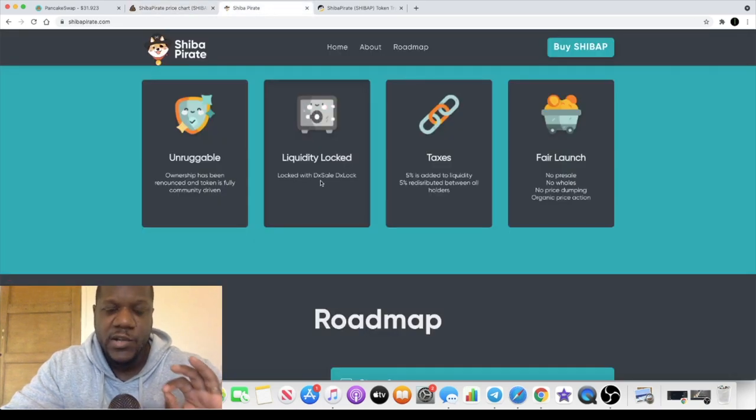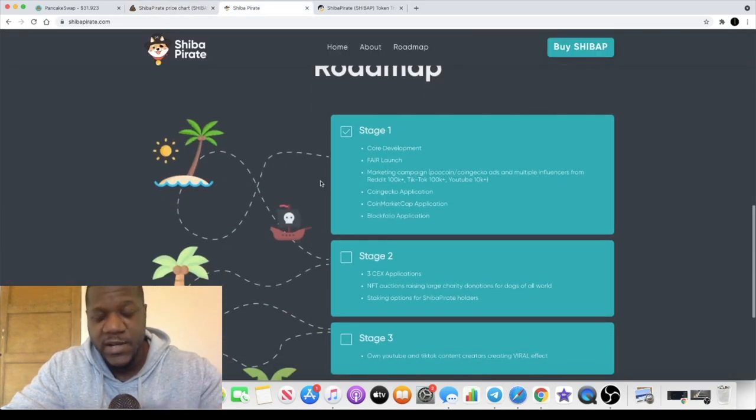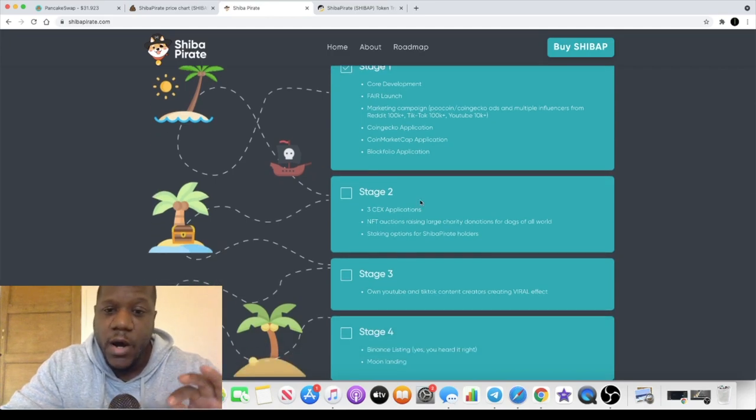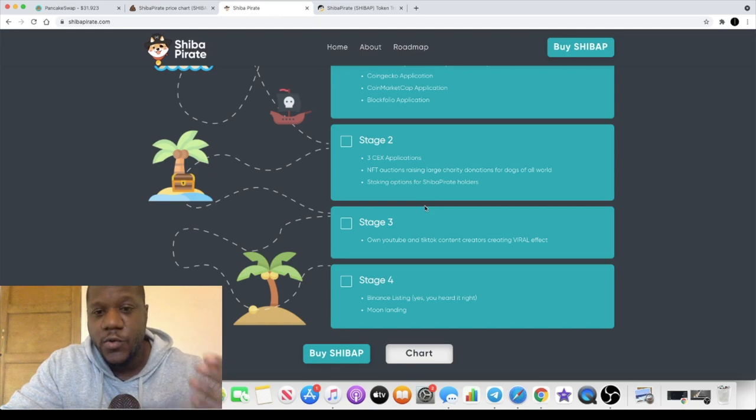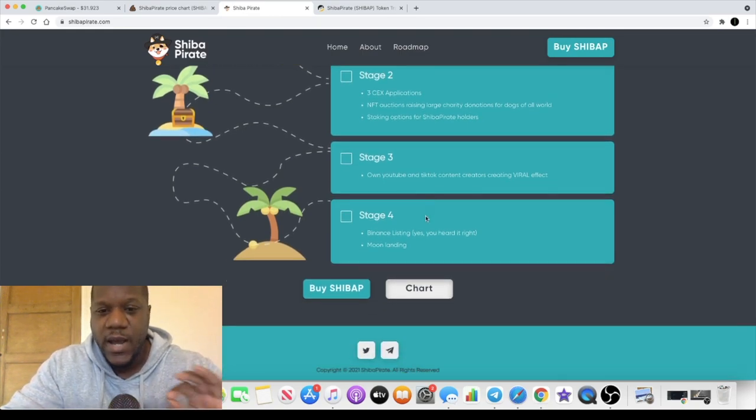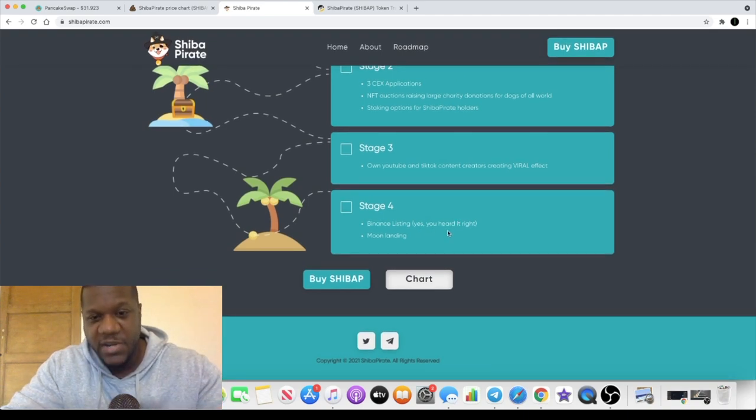All right, guys, so they are doing the marketing now. The marketing is being ramped up. They are going to be listing on centralized exchanges, and they are going to also be having an NFT marketplace. All right, and then this is the interesting part I mentioned earlier. So it says here, Binance listing, okay? Yes, you heard it right, in brackets, all right? So they're claiming that they're going to list on Binance, okay?